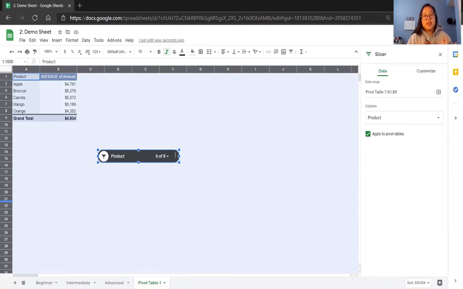So what is the difference? Why would I use a slicer? Why would I use a filter? Obviously, it feels easier to use a filter. The slicer thing does not look very appealing sometimes. It creates a new pop-up. It can get very confusing. So I would suggest using filters very early on in your pivot table when you still have very much raw data from your data table, because that filters things out.